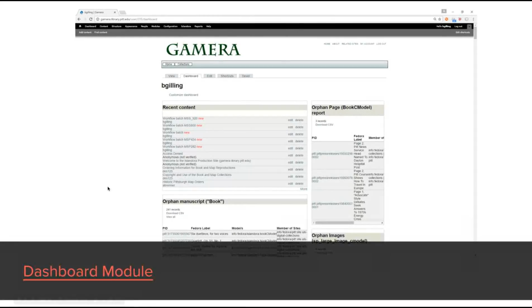Let me go a little further. One of the reports is actually a pretty big report, but it's useful for some people that aren't really well versed with the OAI. They want to have a spreadsheet of all of the MODS values for a specific type of object. So one of the reports we have is just an export of all of the MODS values. It's just running a Solr query, and it allows them to download the CSV file.